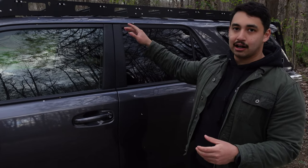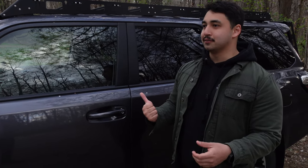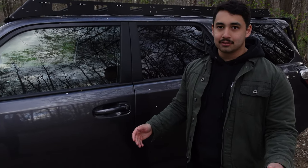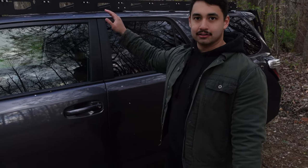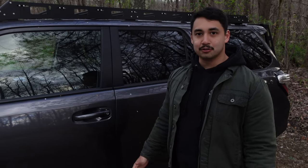As far as cost goes, I bought the rack and the ladder together and I think in total it came out to about $1,500. Right now that's the most I've spent on the car so far. As far as putting it together, maybe two hours if that. The instructions were super simple — we pulled them out of the box, everything was there, used a couple of Allen keys. All I had to do was take off the stock rails on top, pop those off, and these just use those exact same holes. You just bolt them down and you're good to go. About two hours in total, not bad.